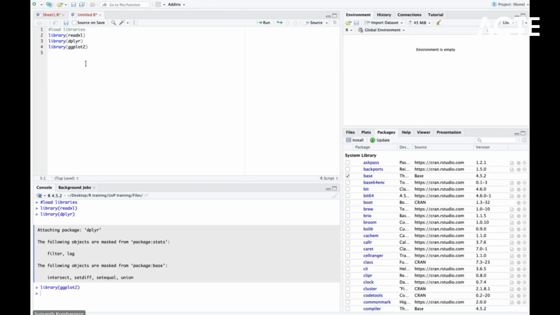Once we have loaded the library, you can put some space for aesthetic purposes, just press enter again. The second thing is setting up the working directory. When I say working directory, what happens? When you are working on a data set, the data set must have a specific location where it is stored.